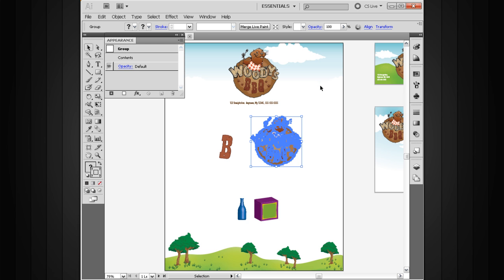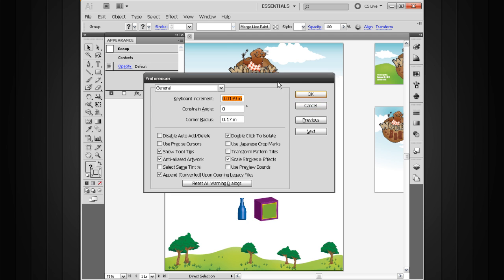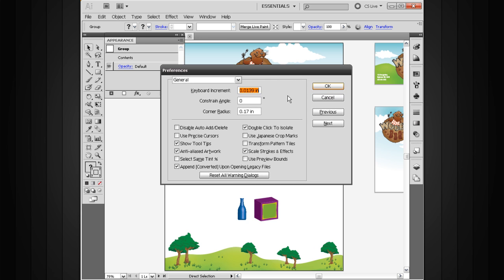Now, in speaking about the quality of your effects, it's also important to understand scaling of effects and strokes. So let me go ahead and access our Illustrator options with a Control-K keyboard shortcut. We need to make sure and know if this Scale Strokes and Effects option is currently checked. If we were to uncheck this option and then increase the size of an object with an effect applied to it, and it's a pixel-based effect, say it's a drop shadow, then it's actually going to decrease the quality of that effect because it's not going to scale it. So this is an important option to remember. Remember, we can also access this through our Transform Panel's options as well.